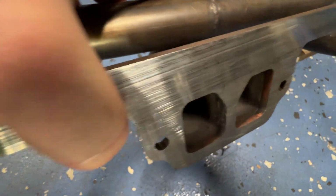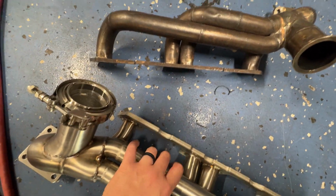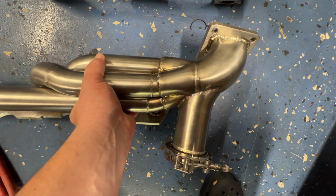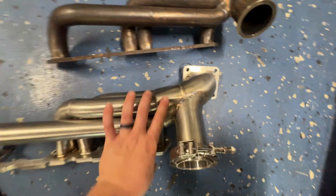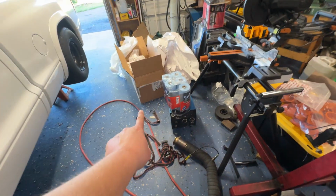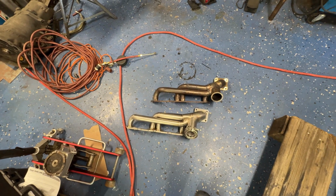So you can see it, you can kind of tell it was never welded from the inside. I like this one because it's welded inside and out. And I like that transition too, a little bit more smooth. So my recommendations were, for about the same price, I go to this place, that stainless steel header. He had to make kind of a jig to make mine.